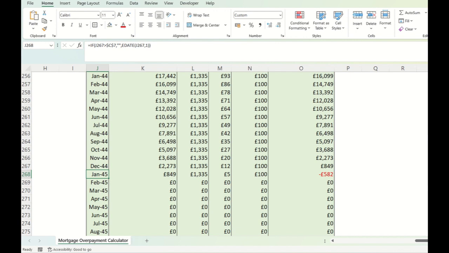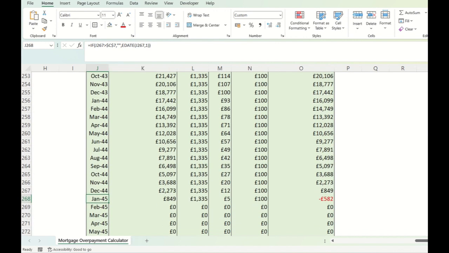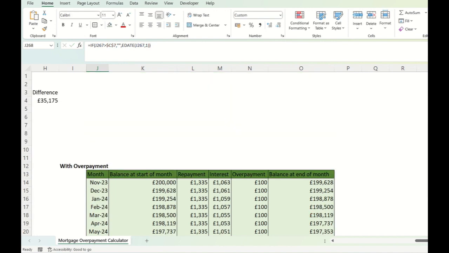So what I'm going to change this spreadsheet to, I'm going to add another if statement.